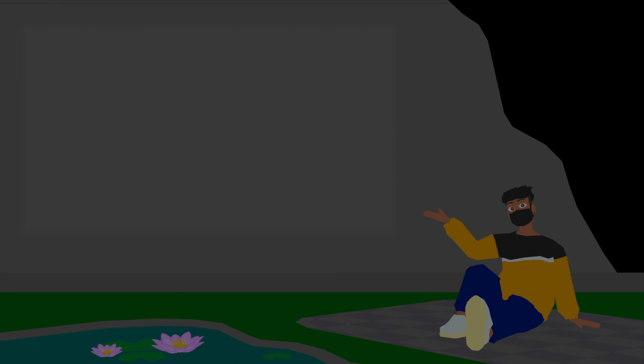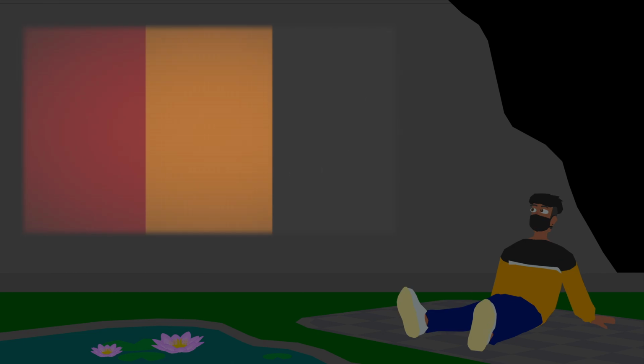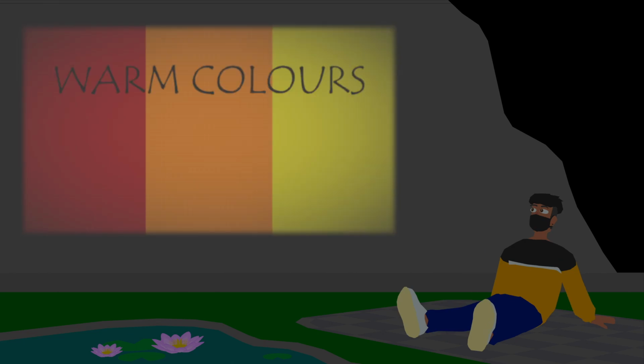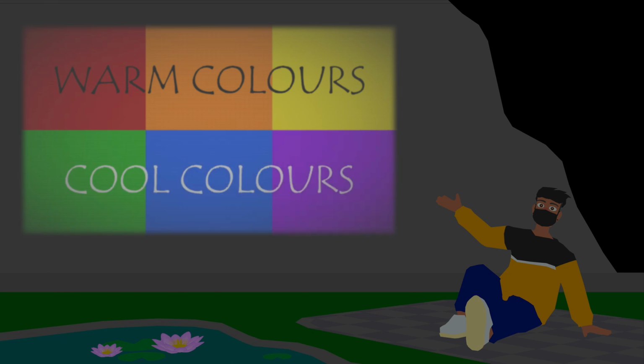This array of hues are mostly categorized by their intensity and conveying temperature. These categories are warm colors and cool colors. Red, orange, and yellow, the warm colors, convey heat and place themselves in the forefront for our attention. The cool colors green, blue, and purple aren't as intense, so they fall to the background and help contrast the warm colors so they stand out more.